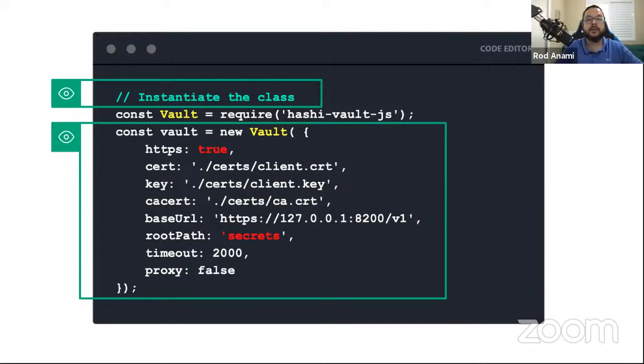This is a requirement for our products to use two-way mutual TLS authentication. So we need to have not just the CA certificate, but also the client certificate with the private key. Root path, as I said, you can have a different mount point inside the Vault server. You can configure your secret engine on different mount points, so you have this option to accommodate that.